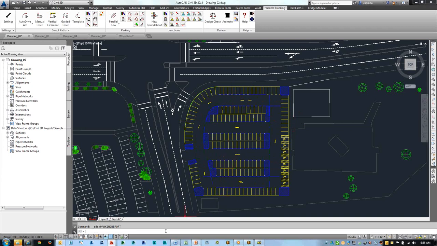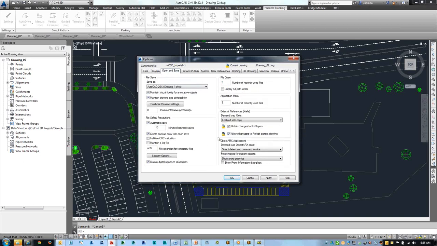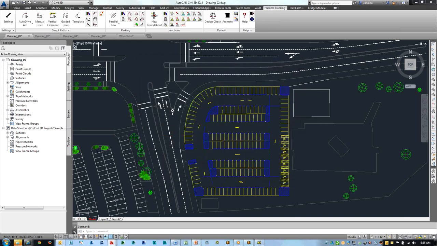Typical in AutoCAD, on the creator side, they have to have proxy graphics turned on. I have to have it set to 1 so that it embeds proxy graphics into my drawing. And then at the other side, I'm going to go into options here very quickly. On the display side, under open and save, they have to show proxy graphics at their end in order to make that all visible. Sorry about that. It took me a moment to fully get the appropriate answer for that.